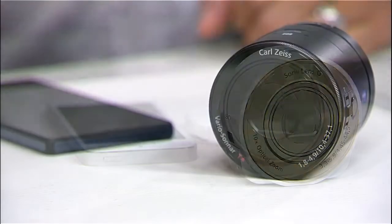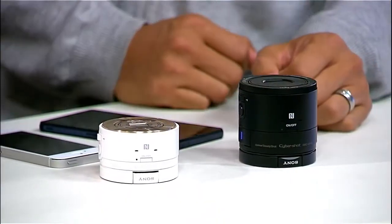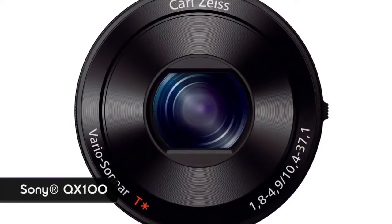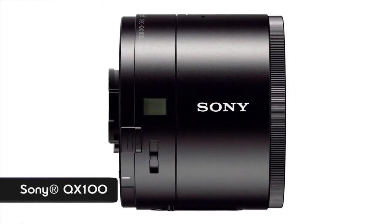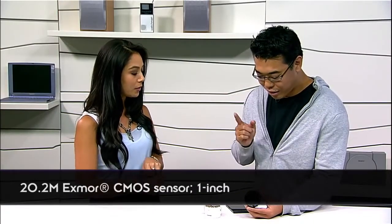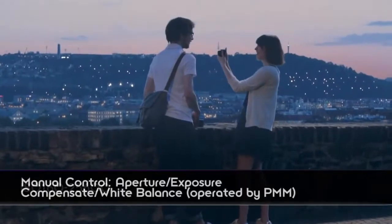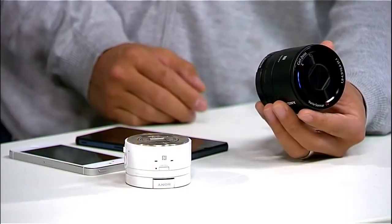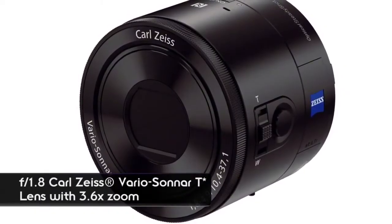Okay, what are the differences between the two of them? Sure. So what I have here, the taller one, this is the QX100. It's an amazing lens-style camera because it's exactly the same as an RX100 Mark II, but in this form factor. In the sense of the sensor and the processor? Yes, correct. So image sensor, it's a 1-inch sensor, and it's an Exmor. It takes really great pictures in low light. Professional low light pictures with this, okay? And then the lens too, it's f1.8, so extremely bright as well.